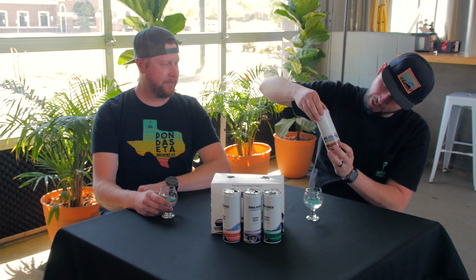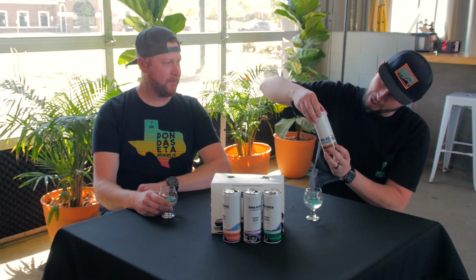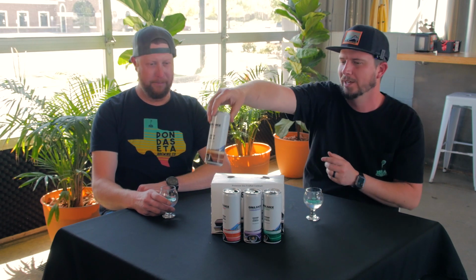Gin with real juice, apricot, honey, bergamot, and natural flavor. I'm gonna be honest. I've read bergamot on an ingredient list before. I have no idea what it is. I was gonna ask you. I actually didn't read the ingredients because I didn't know what that was. So I'm glad you picked it up. Great job, Caleb. But you can't tell us what it is. I think it's a root.